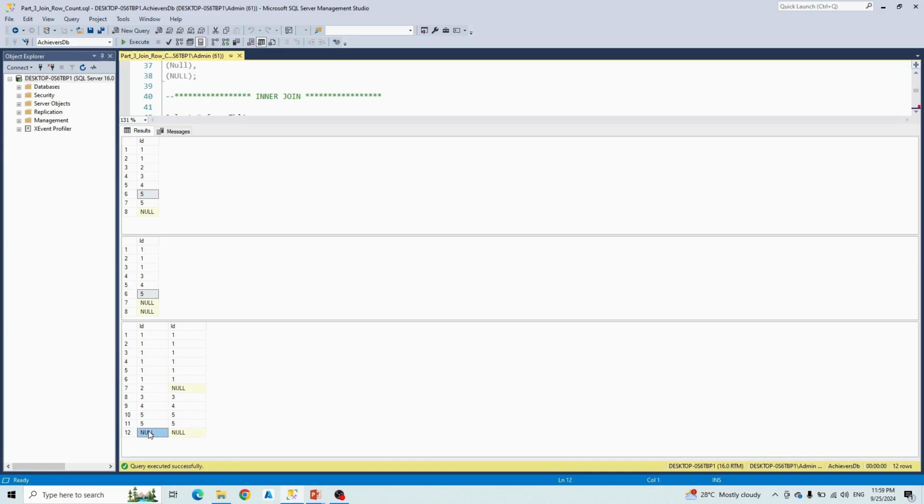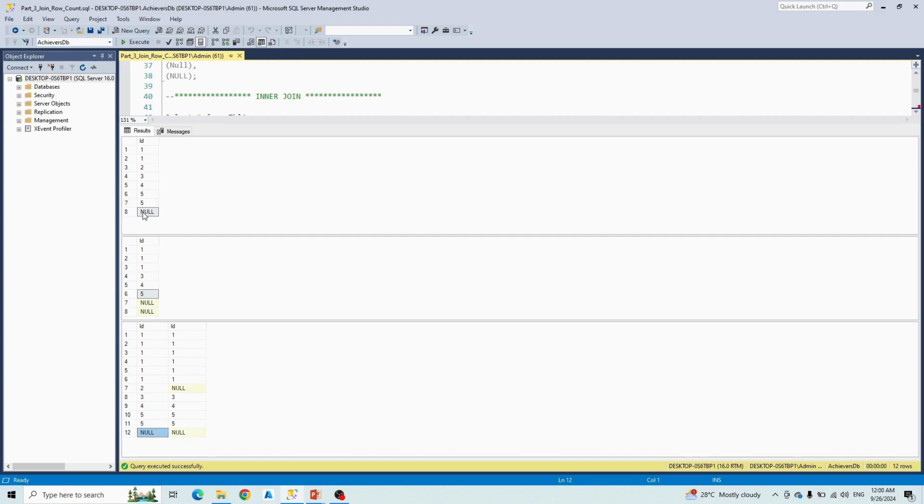So let's understand why. Because we have executed this query as a left join, and as per that condition, whatever is there in the left table is supposed to be there in the result. That is why, because there is a null value in row number 8, it is supposed to be included in the result set, which is row number 12. And now because there is something here, SQL is supposed to show something as a placeholder in this column also. That is why one null value is auto populated. So that is why you can see there is one row having null value in both the columns.